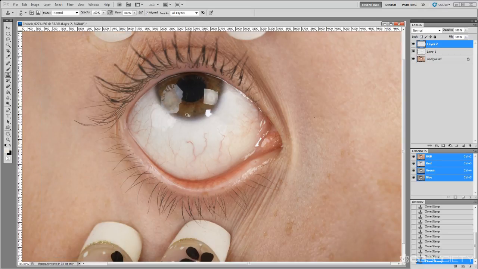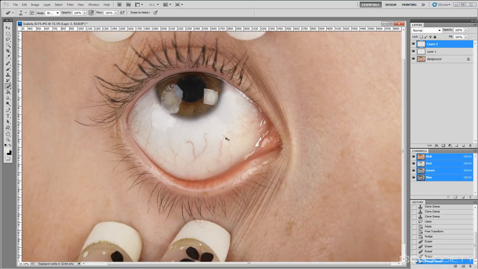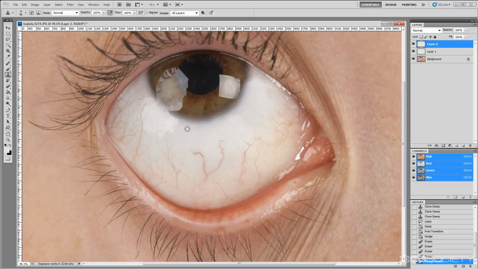So it takes a little bit of time to do some of this stuff, but in the end it's going to pay dividends when you go to use this for textures. Because there's so much variation and detail in here that you just don't notice when you're trying to recreate this from scratch. And stuff that would just take forever to reproduce. So just trying to take that highlight out.